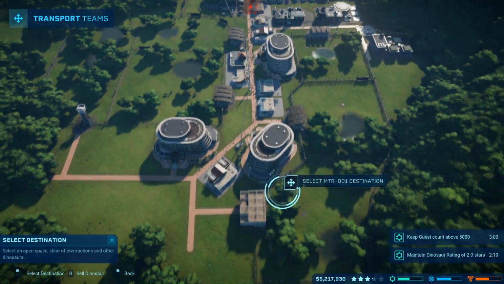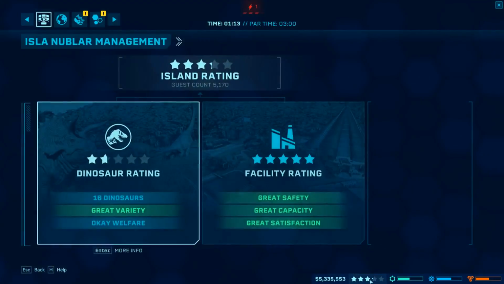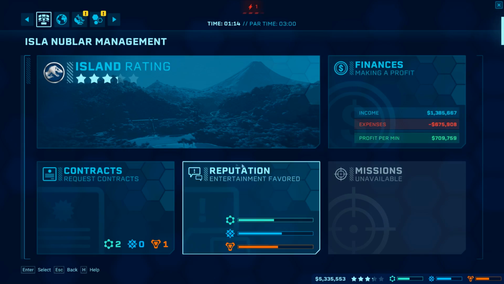And just in time, ready to transport. Heading to pick up the asset. So that's Metriacanthosaurus done. That's another carnivore for the works. As you can see, I've reached great variety for dinosaurs already.